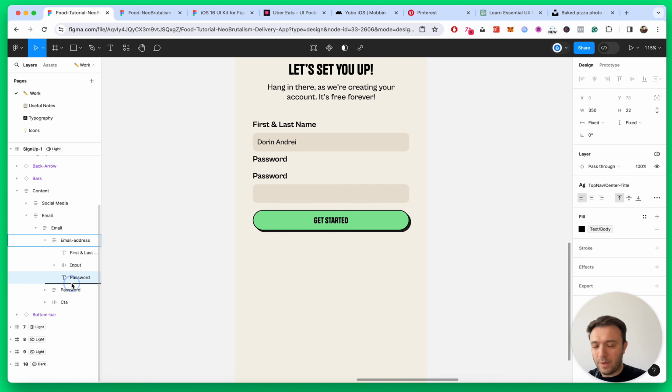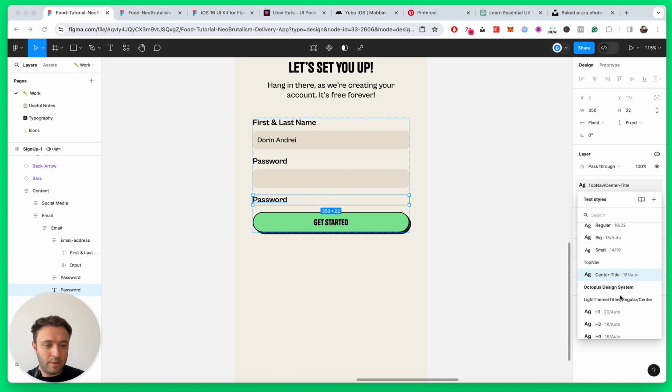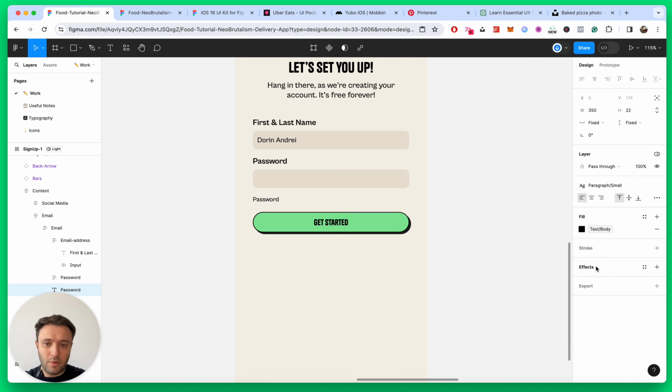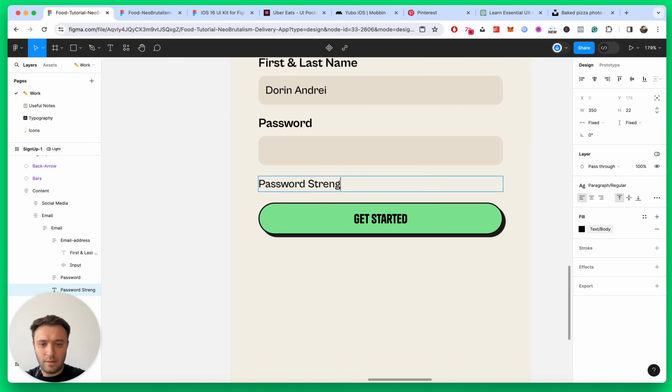Okay, and let's create a password. Let's make sure we use a paragraph that is smaller. Okay, just go here, paragraph, small, or just regular, and password strength.